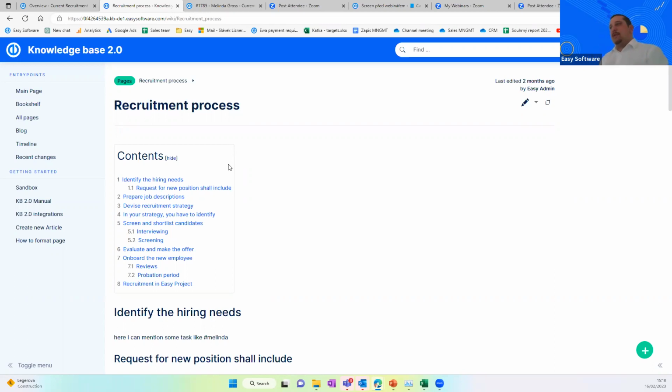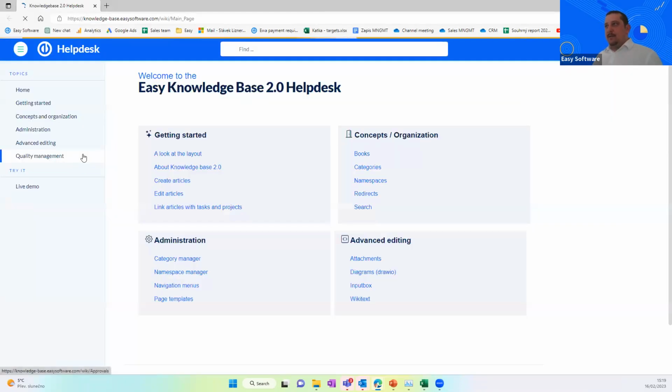As we have a little bit more time, let me describe the screen here a little bit. We have configurable menus on the left side. By the way, we use this new knowledge base to show you the manual for this new knowledge base.